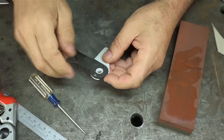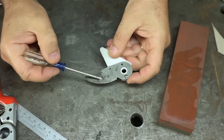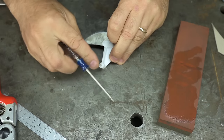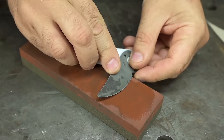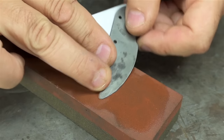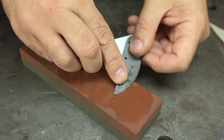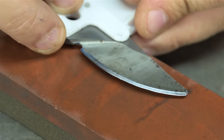All right, we're just using one screw. So there's a shoulder that blade can sort of register against. Here's our 55 millimeter radius. And that center post now has a little bit more of a divot to it. So we should be a little truer to the center of rotation. I can sort of see how the oil is being pushed around that. We're pretty darn close. All right, I think we did it.